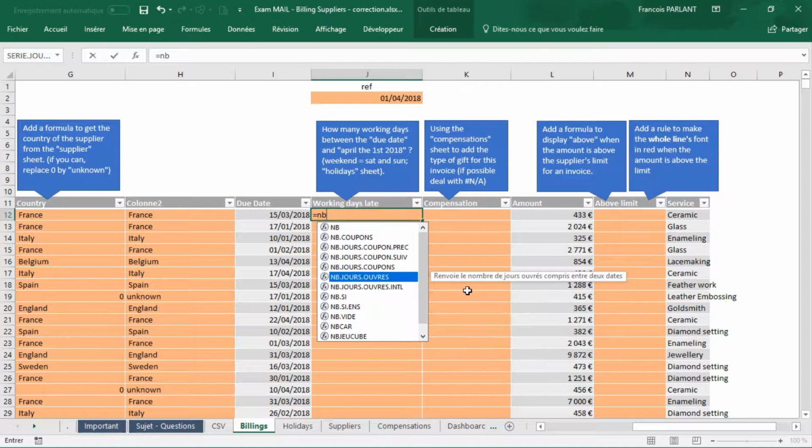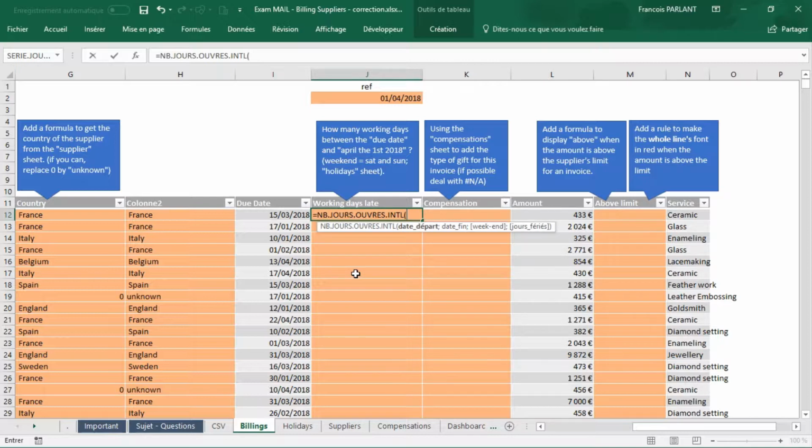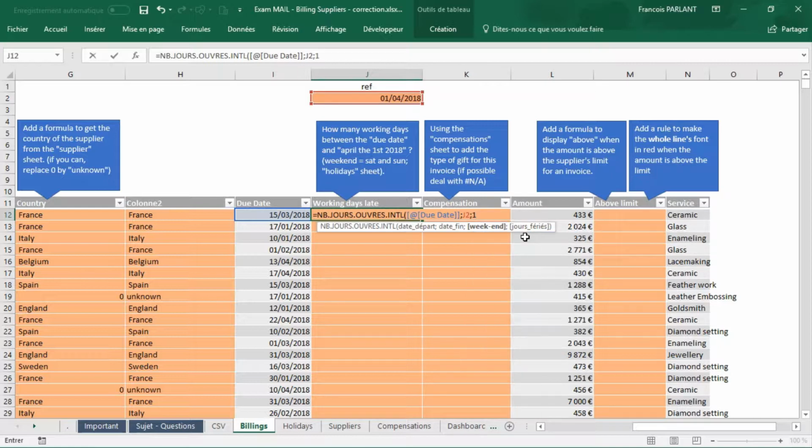Actually, you could use both because I told you the weekend was Saturday and Sunday, which is the default one for this one, and you would have to choose the one for this one, which is okay too. Let's do the complicated one just in case. I would like to calculate how many days there were between this date and the reference date over there. Done. Now, I would like to choose a weekend, Saturday and Sunday, so that's the default. That's why you could use the other one. It wouldn't make any difference.